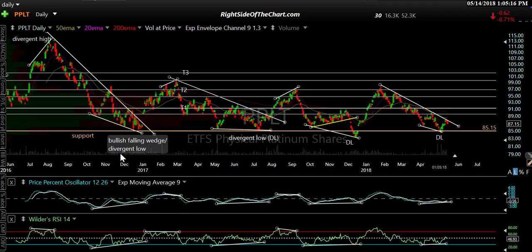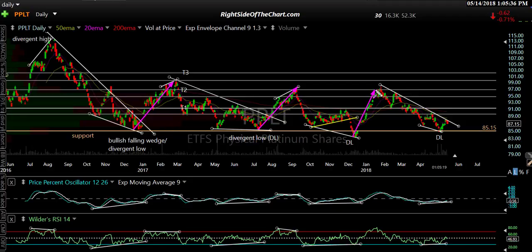And this one's marked by a simple wash, rinse, repeat pattern here. You have four divergent lows. This one was a bullish falling wedge with a divergent low. Boom. That must have been an official trade. Looks like we hit the second of three targets, T1, T2, T3. Reverse setup here with another divergent low right there and a downtrend line breakout.